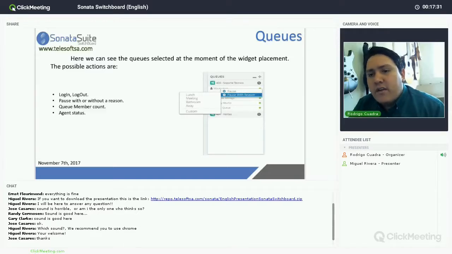Also, as an administrator, you can create pause reasons. For example, here you can see lunch meeting, bathroom and away, but how about a pause for a cup of coffee or a cup of tea? So you can add that as well.